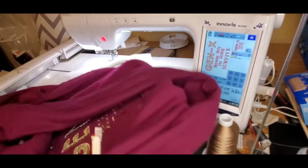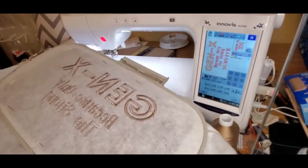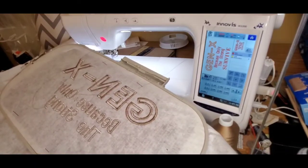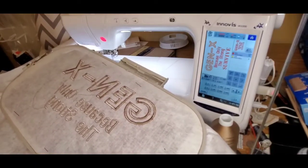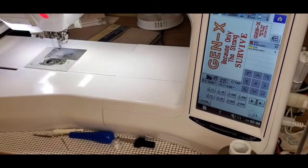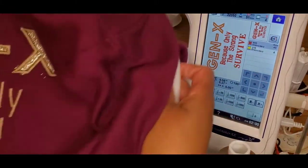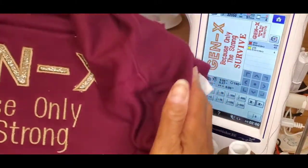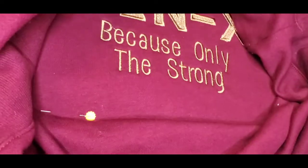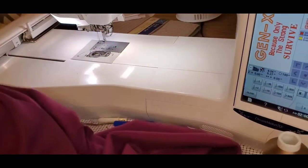And I'm going to find my clips before I do the rest of the sweaters that I need to do. So I'm going to sit this in my lap and just go through and pull these out, and then I'll get it back on the machine. Okay, so I got the threads out. Let me try to get this in focus here. Got all those threads out there. And so now I'm going to put this back on the machine.